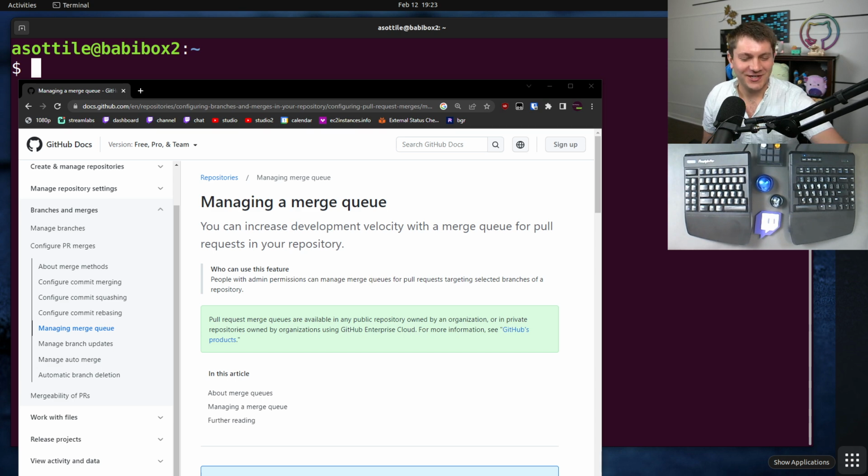Sort of funny story. I almost got banned from GitLab for pointing out that a run train button is maybe not a good choice from a product perspective. But anyway, that's off topic. We're talking about merge queues today.